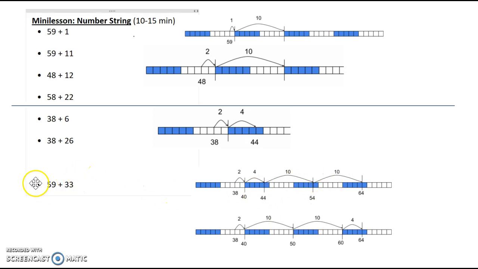Then the last problem is the one that doesn't have any scaffolding, 59 plus 33. See if kids know. This one is a little bit easier, even though it doesn't have the scaffolding, because 59 is so close to 60. There's no way to miss that. So you're just pulling the 1 from the 33 to get to 60, and then choosing how you're going to add up the other 32.